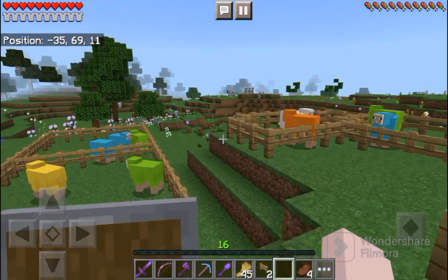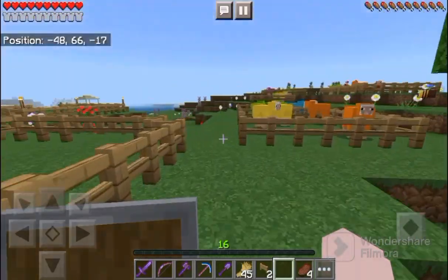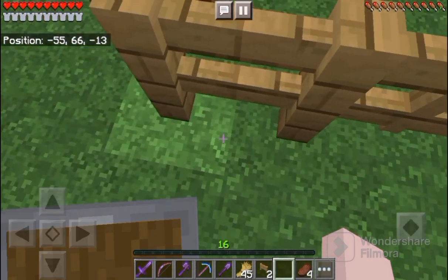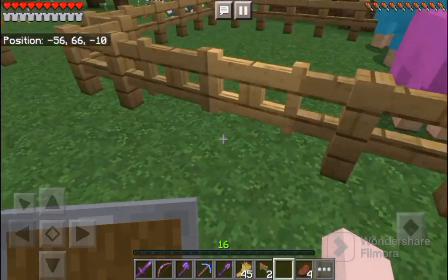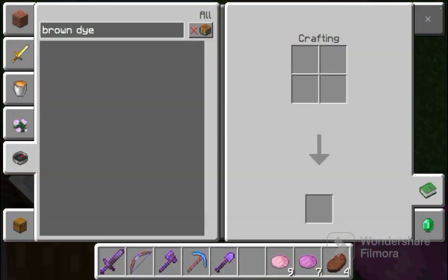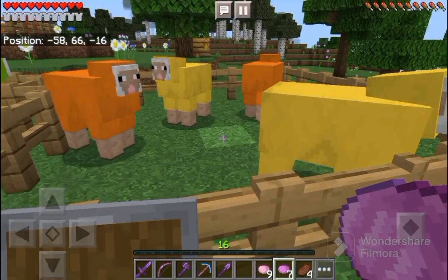decide which pen goes with which color. Now I have an idea. I don't think it looks very nice for my kitty. Maybe if I just make it down here, have the color wool exactly the color of those sheep. Not too sure. But let's just dye the sheep first. So, I'll just get the colors I have right now. Seems like a sunset color. Hold on.